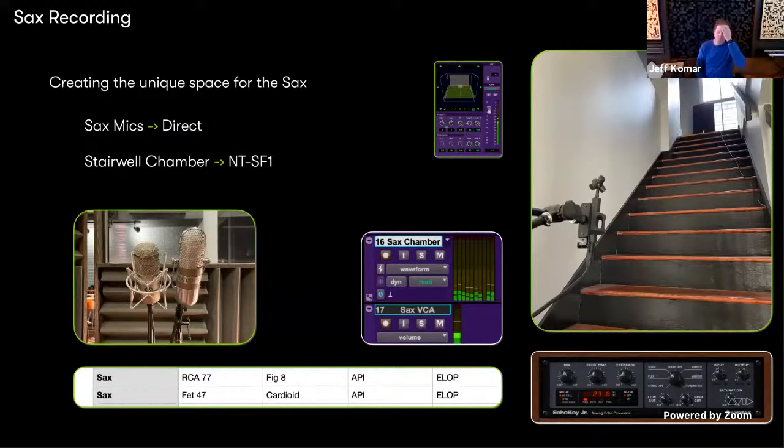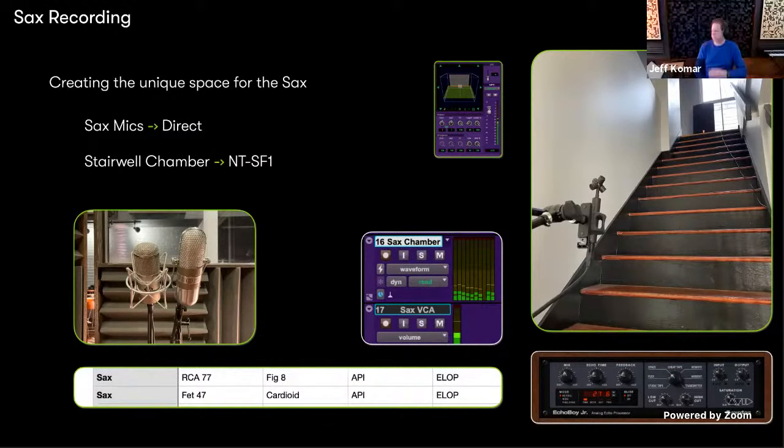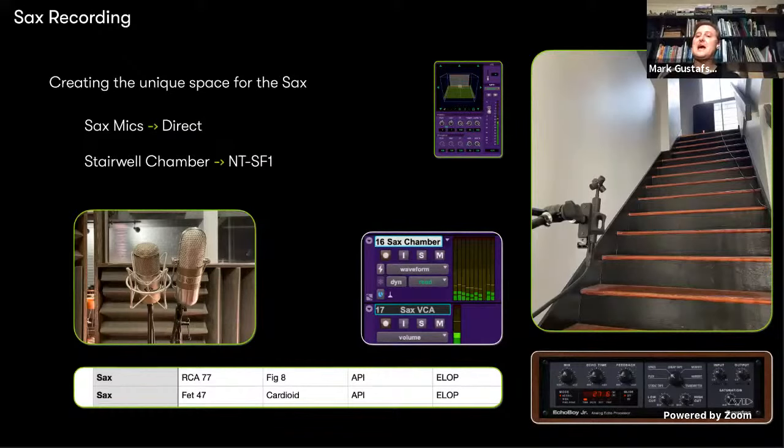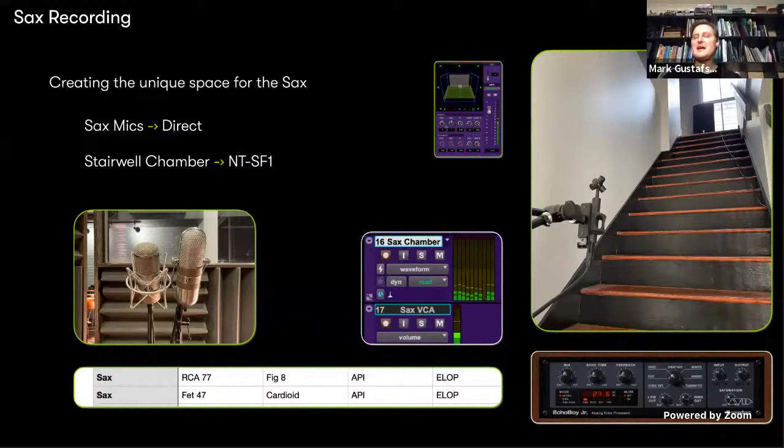This is Midtown sound. This is just walking up, and it's just happenstance, right? This is walking upstairs to the flat that I was staying in while I was here for the sessions. This sounds great. We should track something here. And so you send it normally. Delayed it a bunch and send it in, and we're saying this was sectioned off so it could have its own space. But now the sax has a feature. It didn't get picked up on the tracking side, but it's now this feature where it has its own space that no one else shares. No one else got sent that, just the sax.